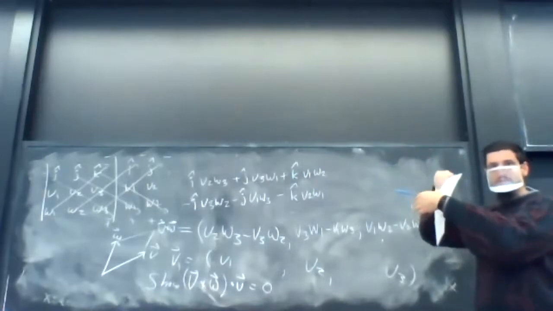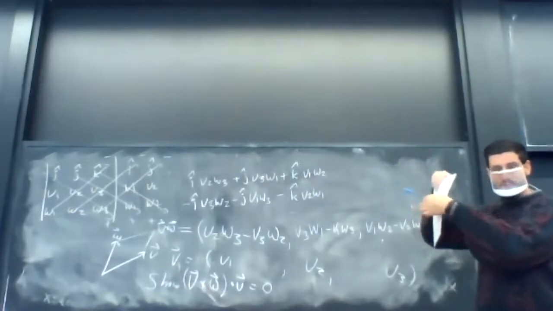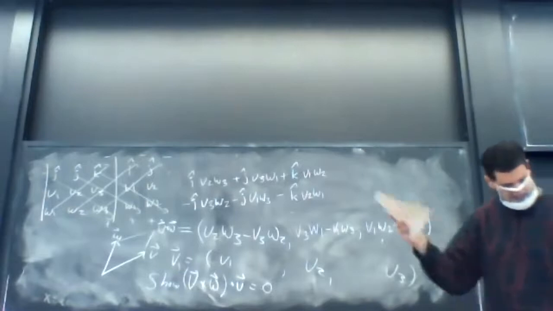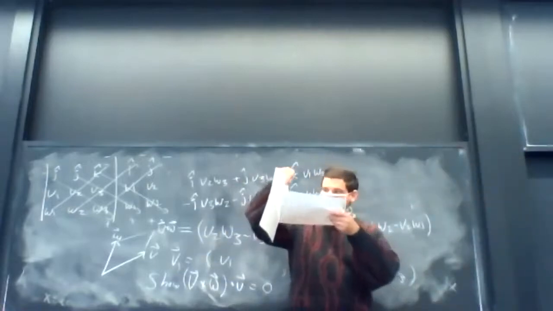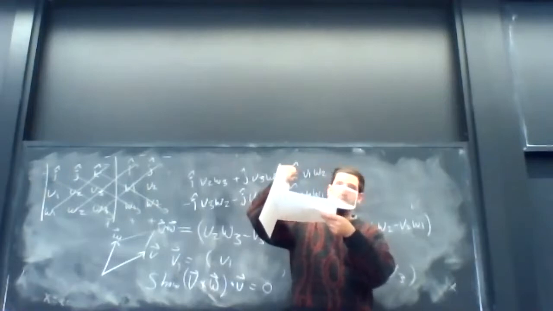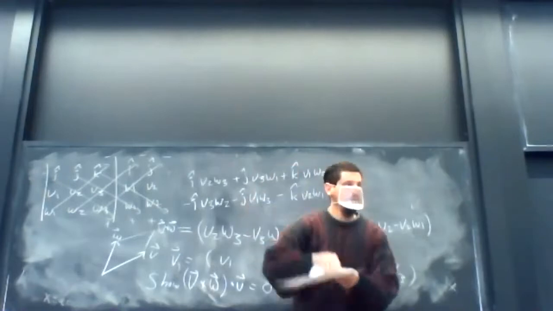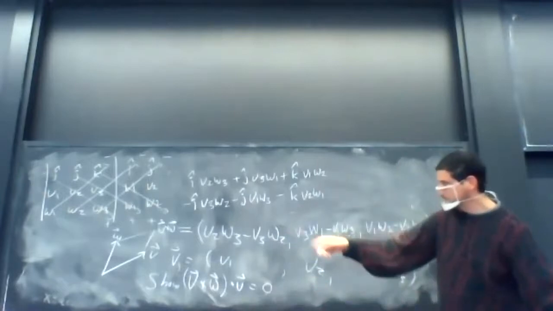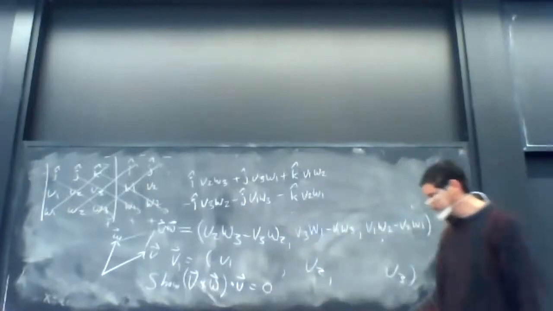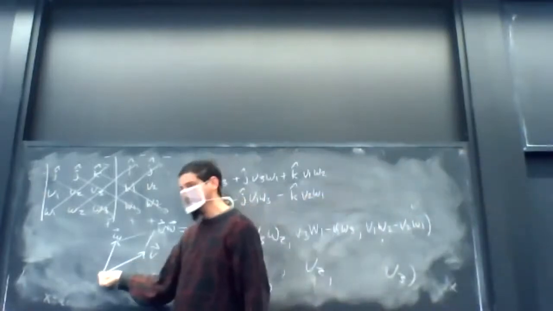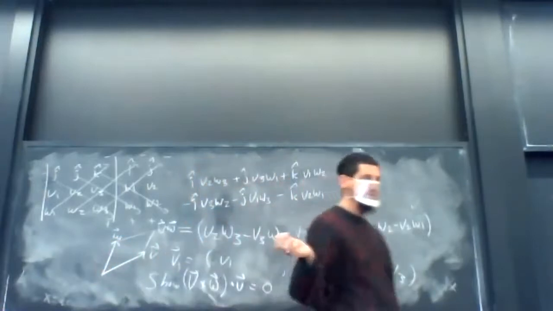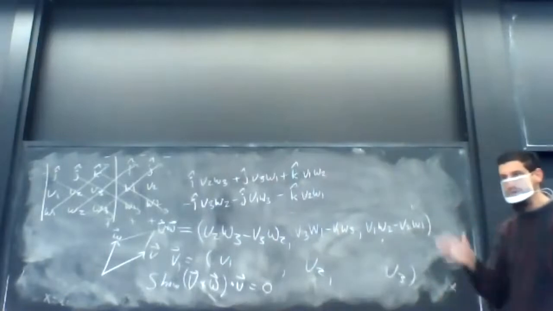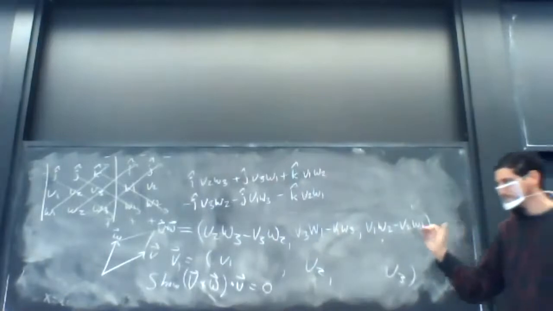If you look at what's perpendicular to W, that's a plane. So if I have 2 planes, this is why I have 2 pages of notes today, what's going to be the intersection of 2 planes? A line. And that line is where V cross W lives. V cross W lives on the line that intersects those 2 planes. The question is, is it pointing out or is it coming in? And this is what we have the right hand screw rule for.